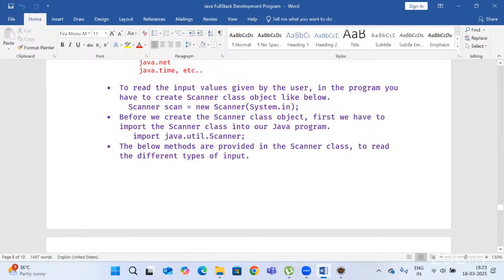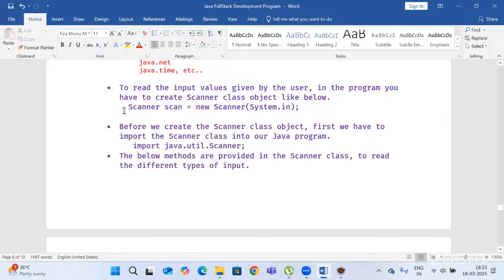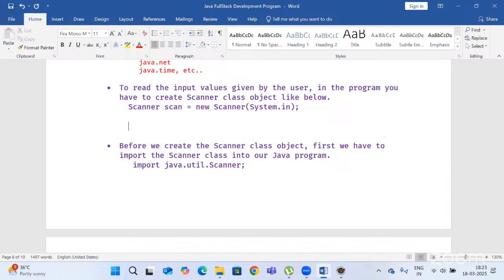So how do you create an object for the Scanner class? This is a statement. What's the class name? Scanner. This is one class given by Java. And this is the object name. Class name, object name equals new. New is a keyword in Java. If you want to create any object for a class in Java, Java has given a syntax.